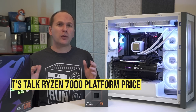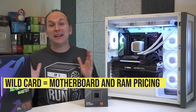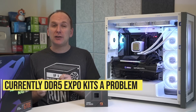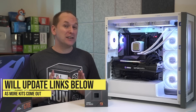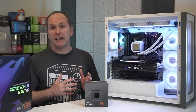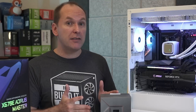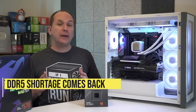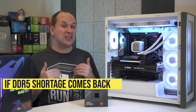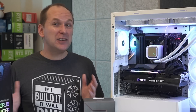Beyond waiting on next-gen GPUs to fully understand Ryzen 7000's gaming potential, the biggest wildcard is motherboard and DDR5 pricing — and honestly, it's a real issue. Right now most DDR5 Expo kits are being sold as 32GB units priced at least $220 US, though we expect many more kits to begin hitting the market very soon. If that drives prices down and X670 and eventual B650 motherboard prices remain nearly as reasonable as X570 and B550, then the Ryzen 7900X looks like a clear winner — at least until 13th gen Raptor Lake arrives. But if we see a repeat of the DDR5 shortage from the 12th gen Intel launch, with no DDR4 safety valve on AM5, Ryzen 7000 might end up being way too expensive.